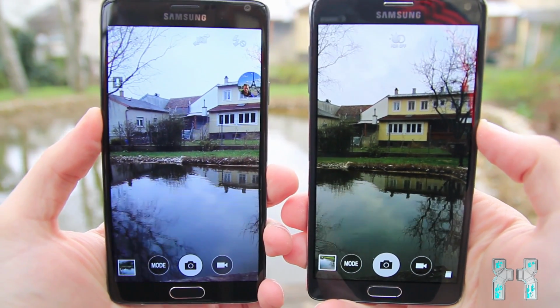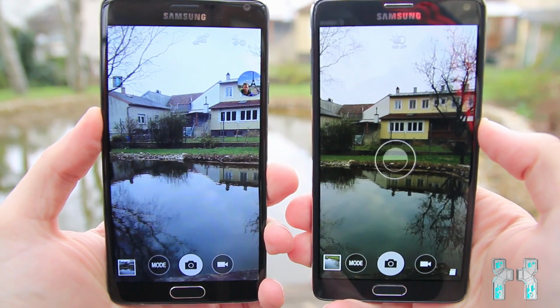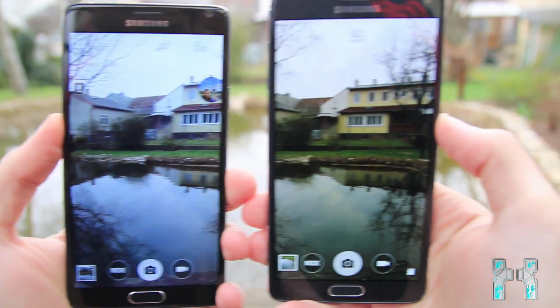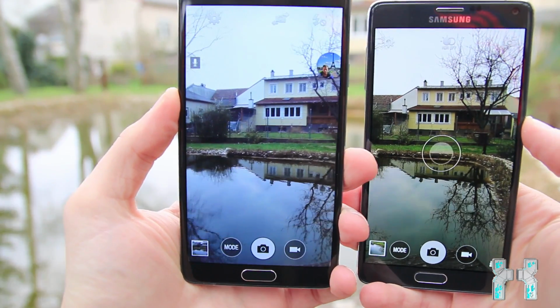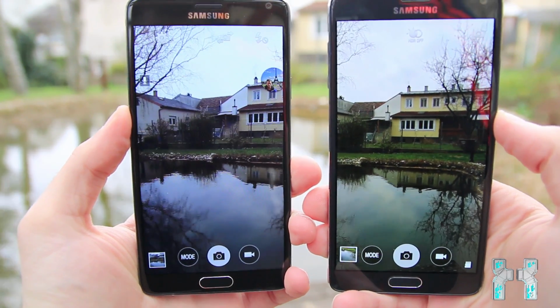And what you will see is that the colors just look more natural on the real Galaxy Note 4. So on the left side we have the fake one and you can see the colors don't look that nice like on the real one, but the sharpness and everything looks quite okay and it looks pretty good just like on the real one. But it doesn't come with 60 megapixels, so I guess the camera is something like 8 megapixels and then interpolated to 16.